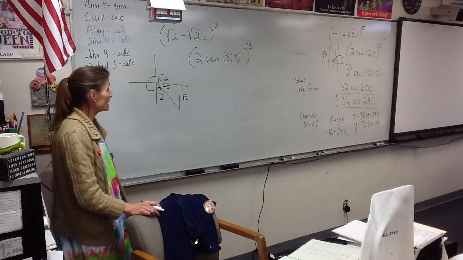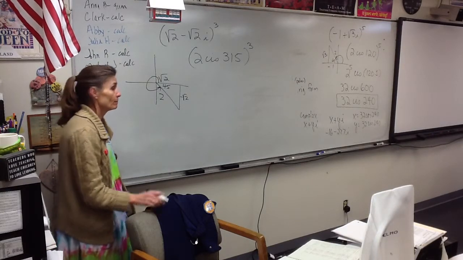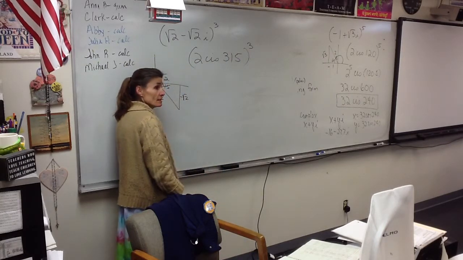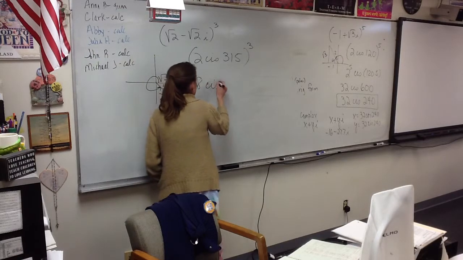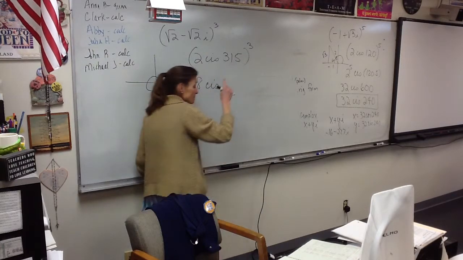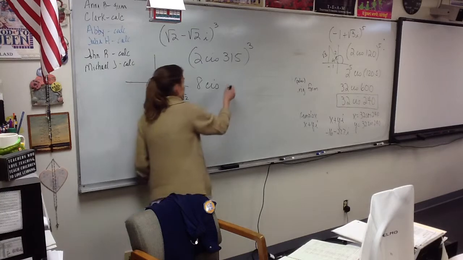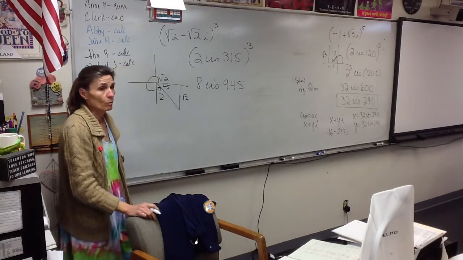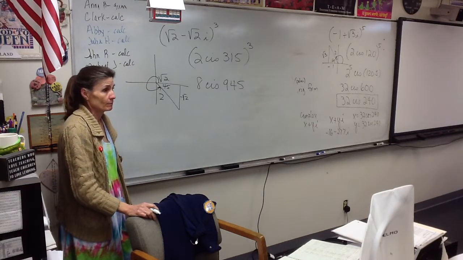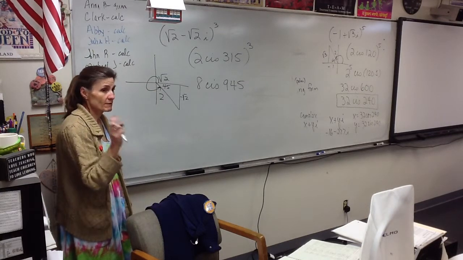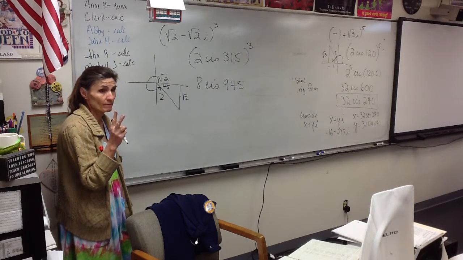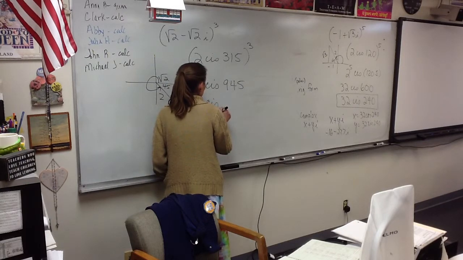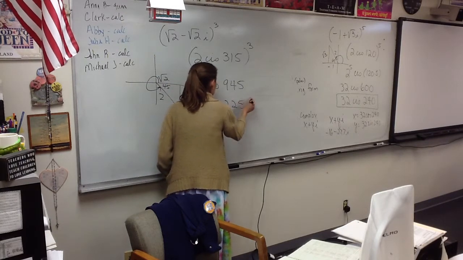Now what? How do we raise that to the 3rd power? Radius to the power, so that would be 8. And then angle times the power, oh boy, 945. What about 945? It's way too big. In fact, we're gonna have to subtract 360 twice, I think, aren't we? We're gonna have to subtract it twice because that's such a big number. So 225, Ethan says, is he right?